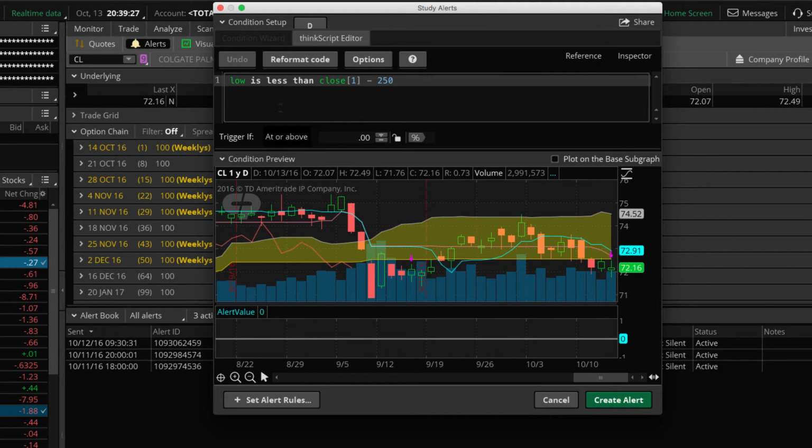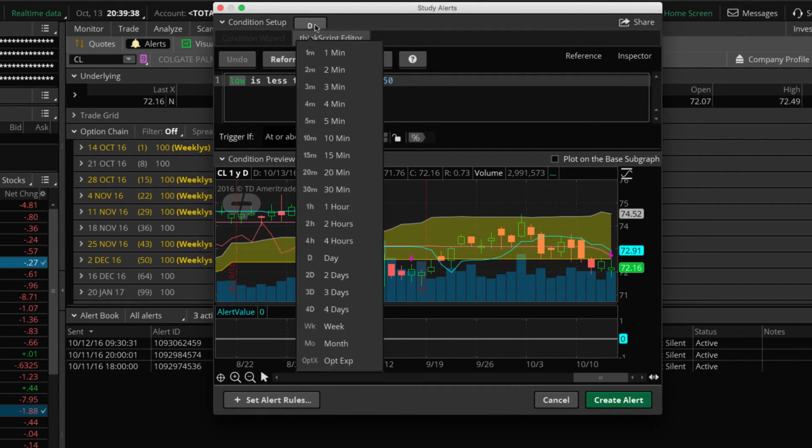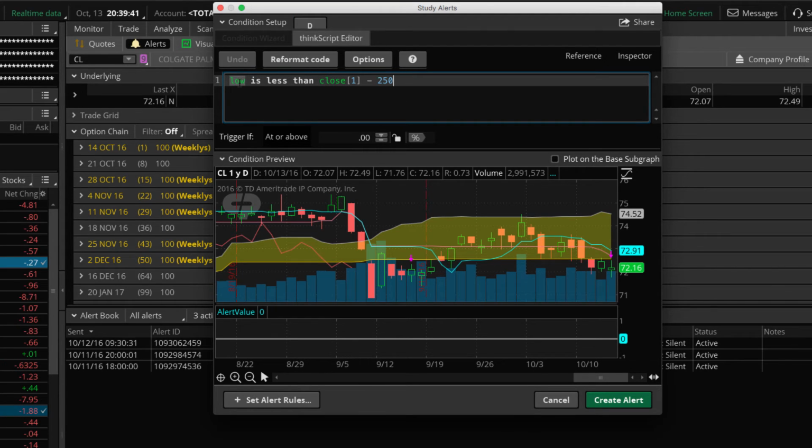Okay, so now what I've got here is something that you guys might want to experiment with. This is simply saying that the low is less than yesterday's close, because this is a daily time frame that we're using here. And so it's saying the current day's low is less than yesterday's close minus 250. Now I use this on the YM futures, and it gives me a heads up if there's an unusually large move. It could happen overnight, and this alert will send me a text. And I've got them set up for the Russell 2000 and the S&P as well. So this is something that you guys might find useful. So I'll just go ahead and give you that heads up.